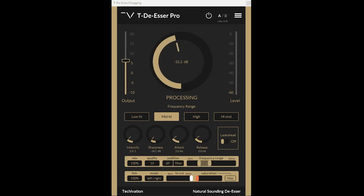Now let's move on to the Pro features. Attack controls how long it takes to start compressing the sound. Lower values smooth the sound more by squashing the transients, and higher values allow more of the transients to get through. The release control sets how long to hold the compression after the signal goes below the threshold. I like to use these with the diff setting to fine-tune recorded dialogue.